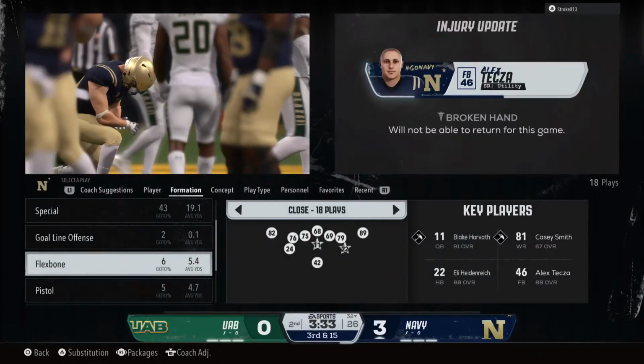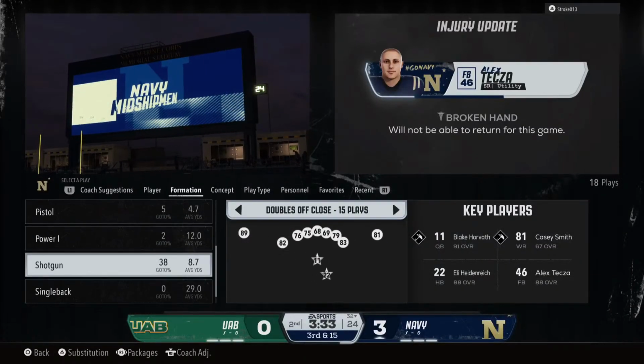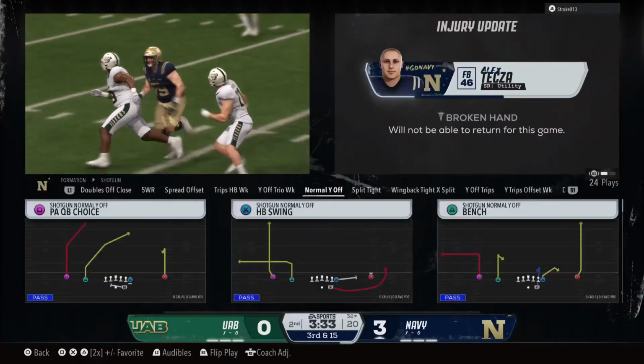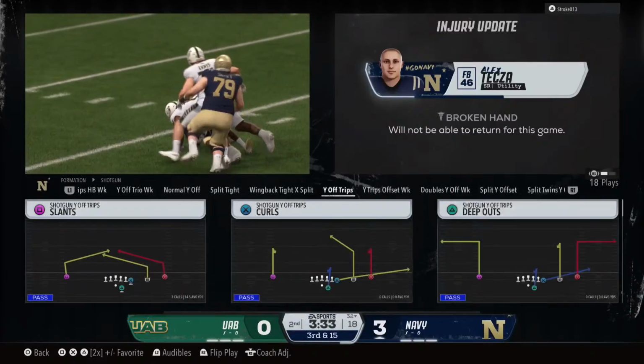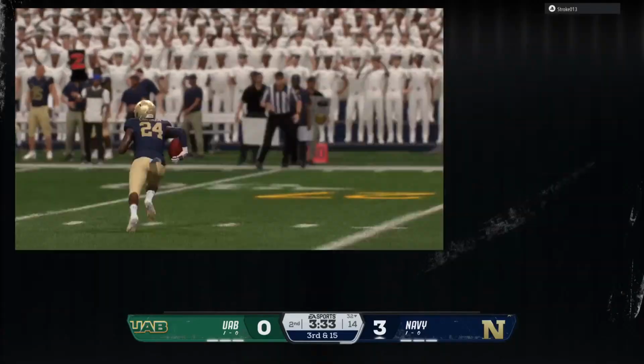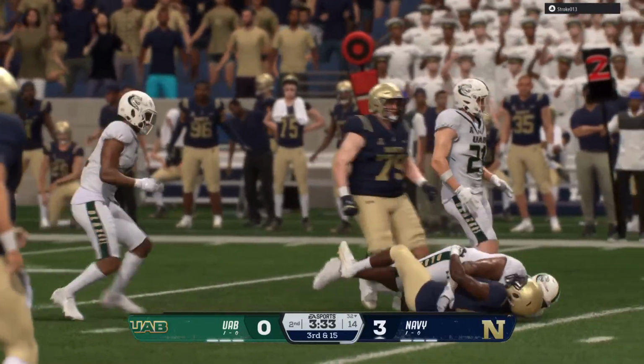A lot of times offenses will do the FIB, formation into the boundary, try to take advantage of you necessarily spreading out, sending more resources to the field, try to take advantage. Offense gave it a whirl, but the defense, they did not move. They did their assignments, got the TFL.